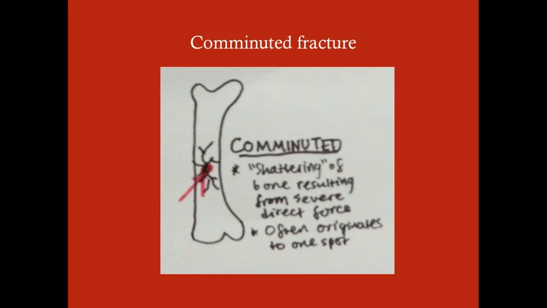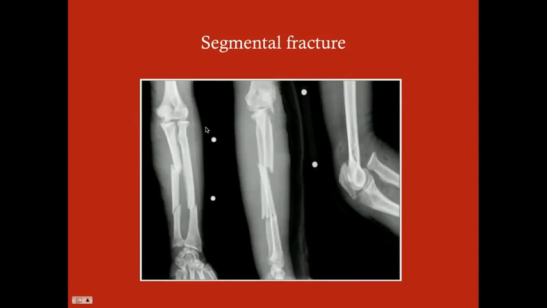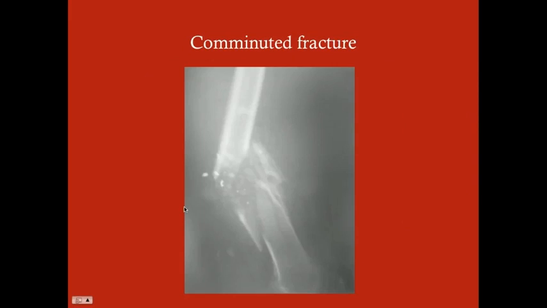So a great way to think of what can cause a comminuted fracture would be like a bullet. So with a bullet, you've got super high force, but it's applying it on one area, and rather than just getting a breakage, you've got such a high force that it's spreading out all of that impact to the surrounding bone. And so the comminuted fracture is this kind of shattering or a webbing that you see here. So let's see a better example. So this is obviously a little bit more severe, but it's comminuted because it occurred from one blow. So you don't have those multiple lines that you see in the segmental fracture where it's occurring in distinct areas. Here it's fracturing into multiple different pieces, but it's all at one spot.